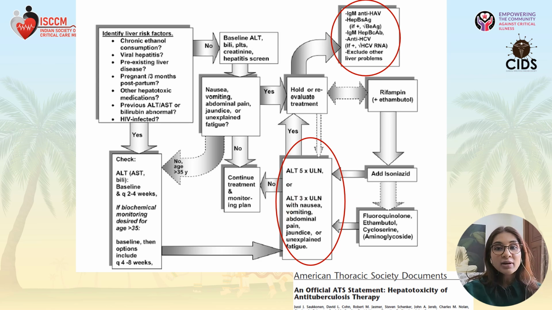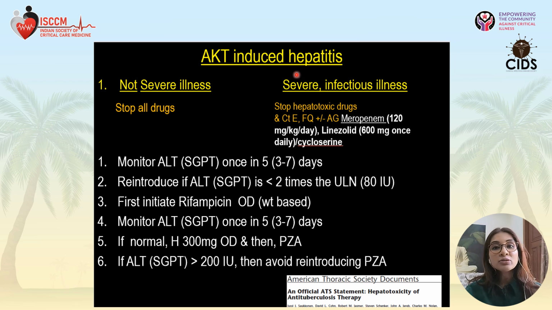What if the patient has liver dysfunction with an SGPT of more than 5 times the upper limit? So this is severe, and patients who are getting admitted into the ICU will have a severe TB as well, which can be infectious. So here we should not be stopping all the drugs. It has to be drugs which are safe for the liver. So stop all the hepatotoxic drugs, which include isoniazid, rifampicin, as well as pyrazinamide, and choose non-hepatotoxic drugs including ethambutol, levofloxacin, aminoglycosides based on the kidney function, meropenem, which can also be used, and linezolid and cycloserine.